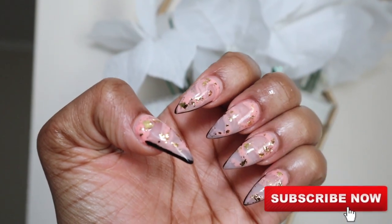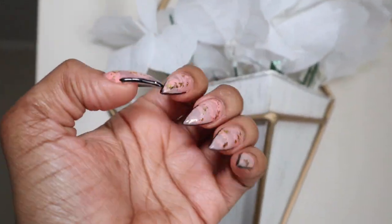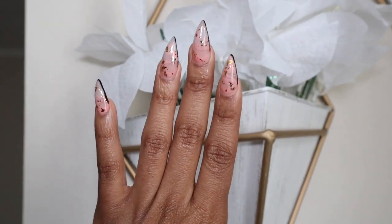Now, the place I went to do the designs, they do a really good job with designs and they have a wide variety of colors. My nail tech, they don't have a lot of colors to choose from. Like, I like nudes, I like tans, I like browns, I like a lot of neutral colors, and they don't even have a lot of that. They have a lot of basic colors.